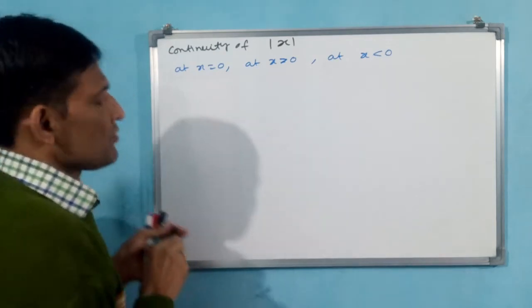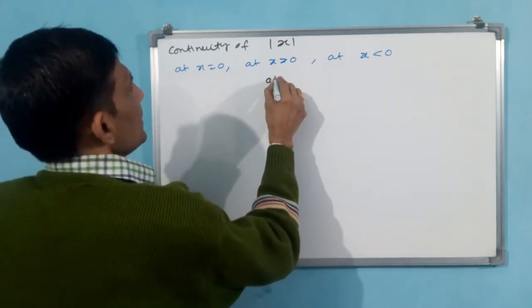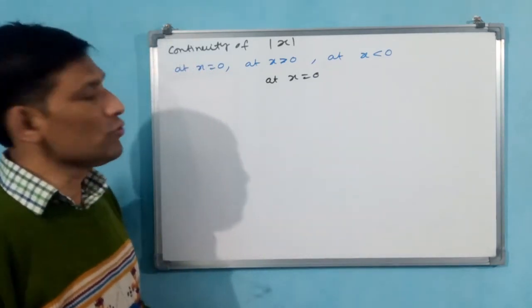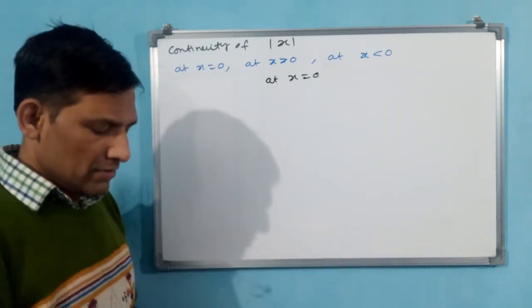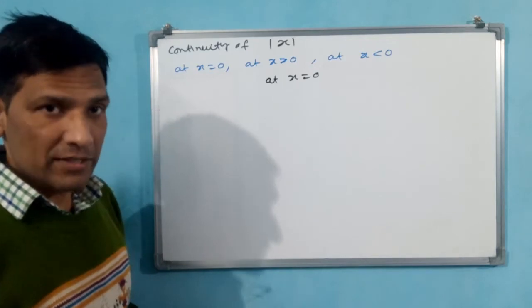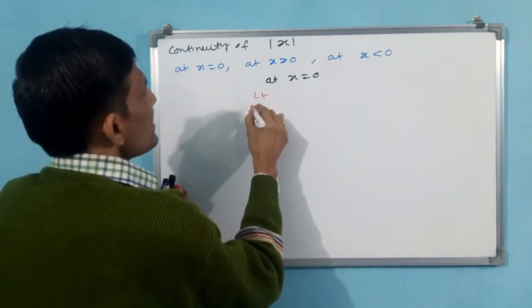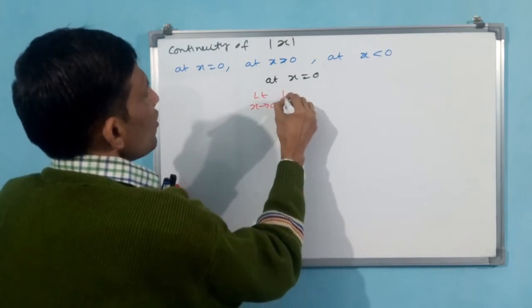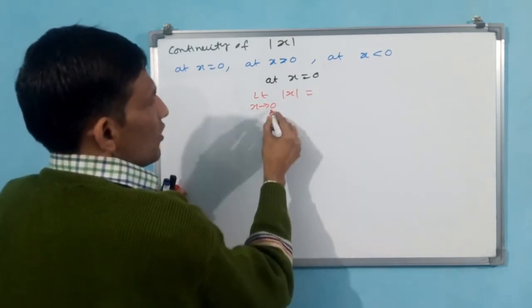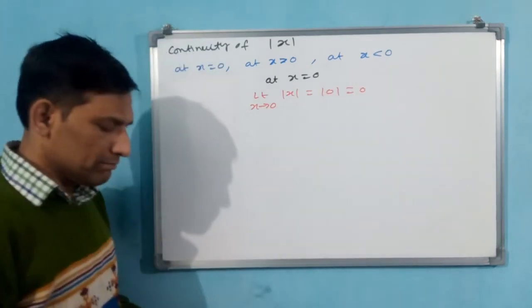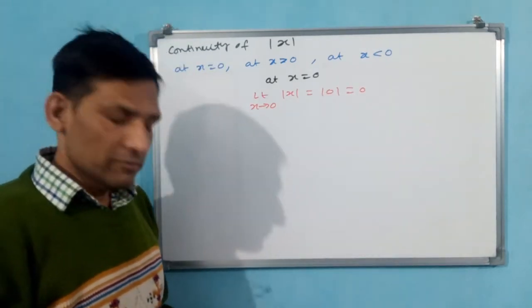Okay, what I am writing, observe carefully. At x is equal to 0, there is no k. At x is equal to 0 means 0 only. Now we are giving input at x is equal to 0. You see what I am writing? At x is equal to 0, main limit x tends to 0, modulus x is equal to, you are applying 0, means modulus 0 only, that is equal to 0 is going to come. Is it okay? Okay.